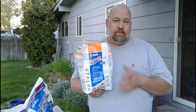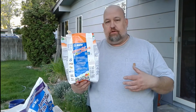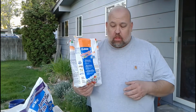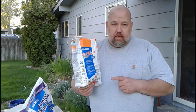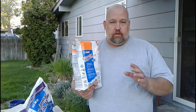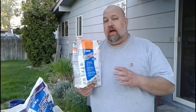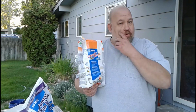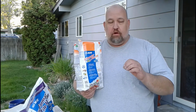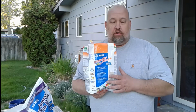What this is actually a substitute for is a sanded or unsanded grout, and goes directly to this. This also has the sealer in it as well. Now, this is rapid setting. Take rapid setting with a grain of salt. It's not going to set 5 minutes after you get done, but it does start setting itself within about 15 to 20 minutes, depending on the temperature of the room you're working in. So take that into consideration when you're picking your grout.